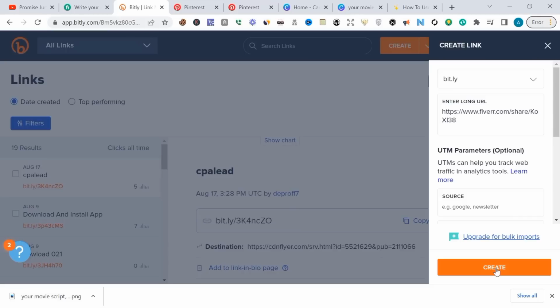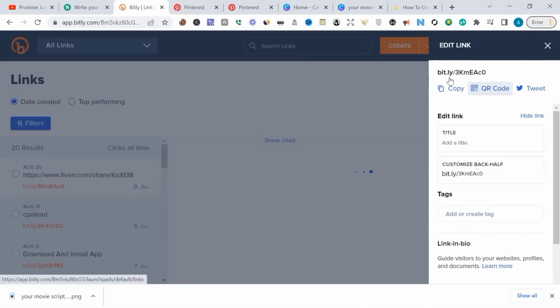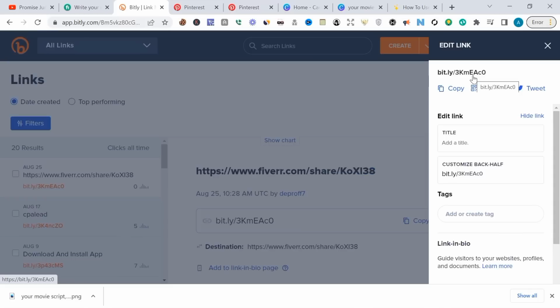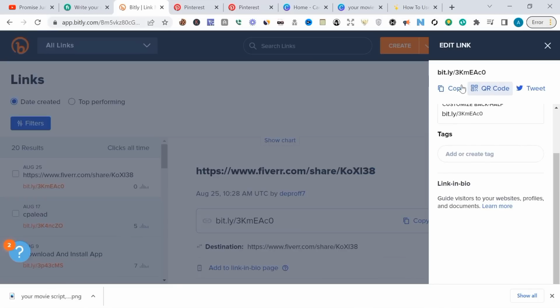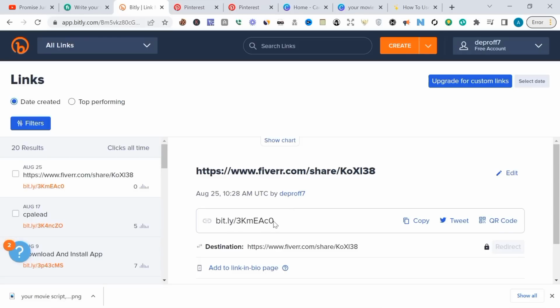When you click create, it's going to shorten the URL for you. Now you can see the URL right now. You can just say copy, or let's go down and click save. Copy. Then you can see save here. Now look at this URL. You're going to see it here right now. Let's close here. Look at it here. You can see it here. So this is a shortened link for our new gig. You can see the time, everything is here right now.